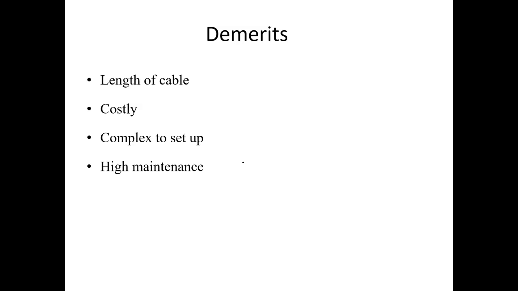Here in mesh topology, you have to connect every node with a direct link. That's why it is complex to set up. Because of that complex setup, this mesh topology needs high maintenance. Means you have to maintain every node in the mesh topology. Along with that, there is a need to maintain all links between nodes.